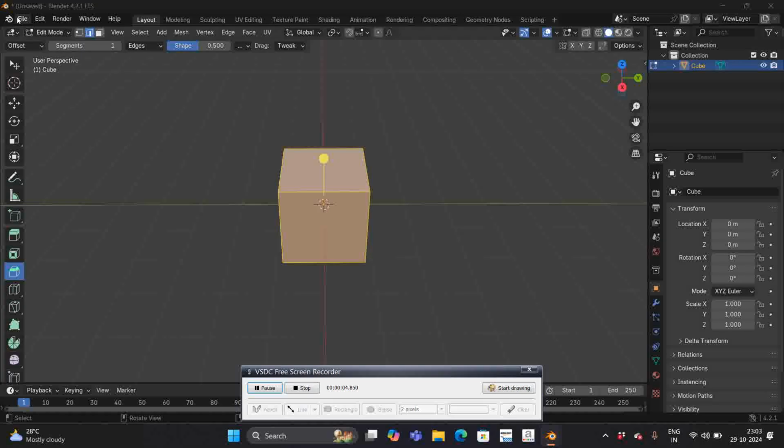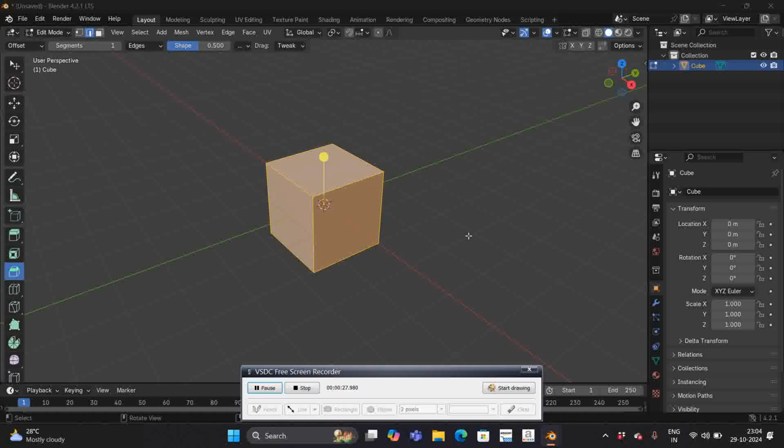In this video we are going to see how to use the bevel tool and extrude tool, and by using these two tools we are going to design the structure of a perfume. Basically, we are going to design a perfume bottle with the help of Blender. Okay, so the two important tools we are going to use here are extrude and bevel. Without extrude also you can do it. So with the help of the bevel tool itself we are going to make a perfume bottle. Let's see how to do that.